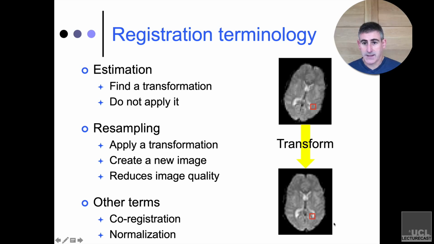This process is known as image registration. Sometimes it's known as co-registration, that is linking two images together. But co-registration implies that you only have two, whereas image registration could be any number of images. And sometimes it's known as normalization. Normalization happens in a very specific case where the reference isn't a single image from a person. It happens when you're trying to register one person's brain to a group template brain so that you can start combining across individuals. And we'll talk about that in a minute.